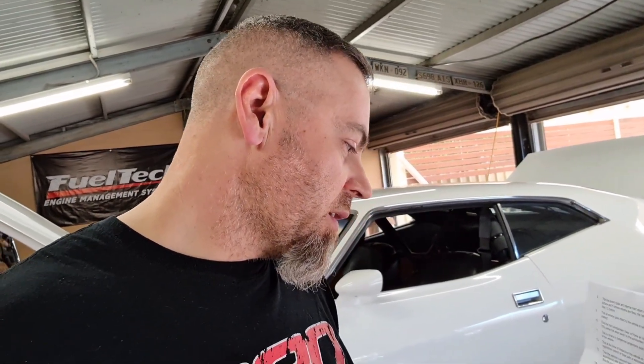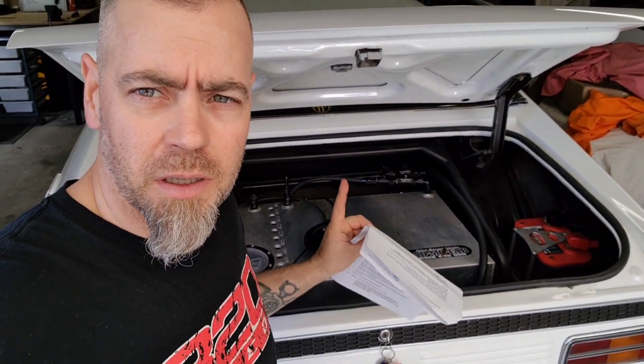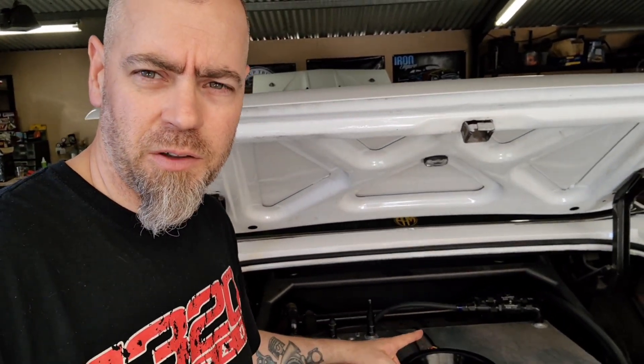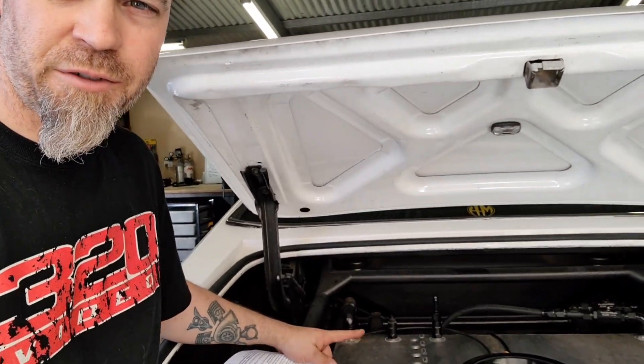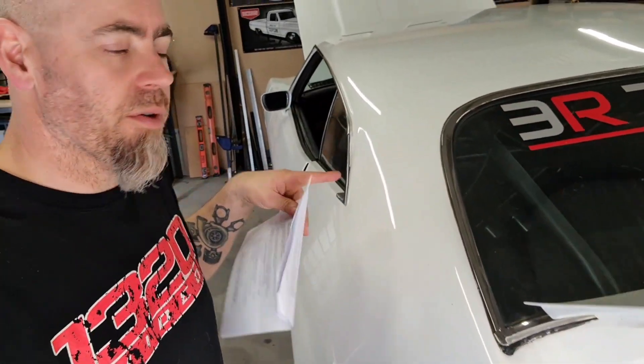If the fuel tank is filled from inside the boot area, the boot area must be fully sealed from the cabin of the vehicle, and any electrical sources in the boot area must be addressed. I've got a fuel cell in the car and it's currently filled from inside the boot. If I fill it like that, I have to put a bulkhead or firewall behind the back seat, and I also have to seal every little crevice and nook inside the seat pillar — and in this car that's a hard task, there's stuff everywhere.